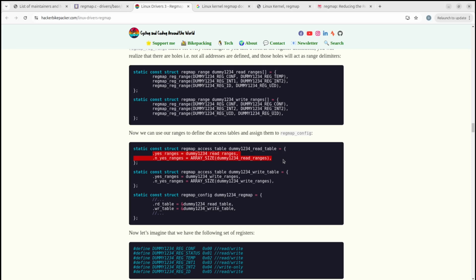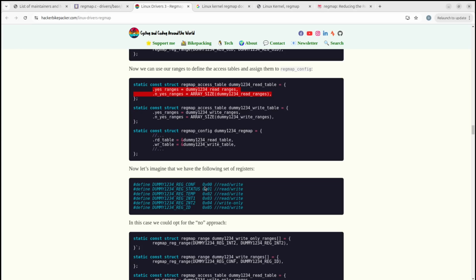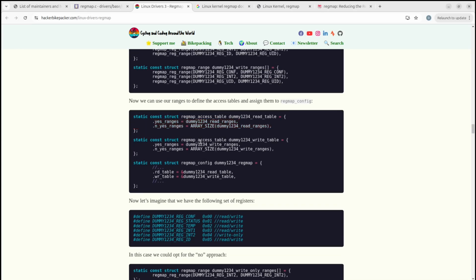Correct? So this is a good case, where you define what is possible in the operation. Similarly, if you define a write only, there is no change in the write, it simply changes where you assign that access table entry. Here they have defined some register as write only, right? So they have assigned that access table to the WR table.